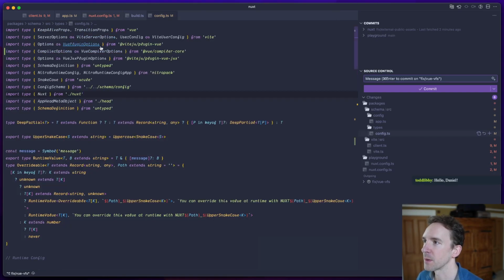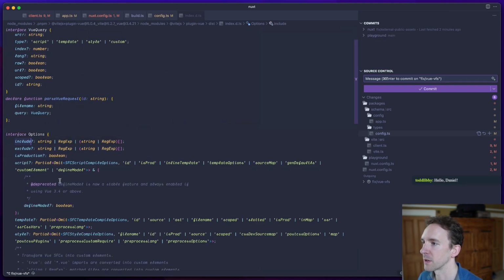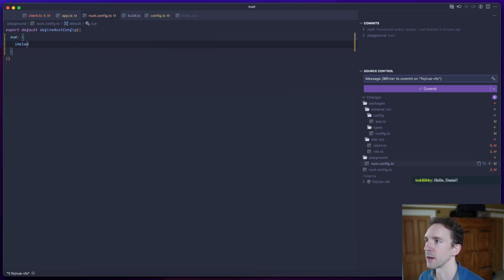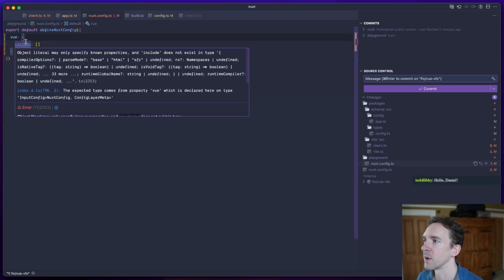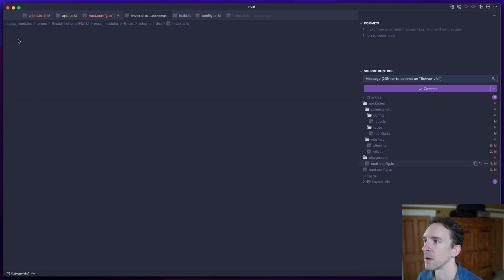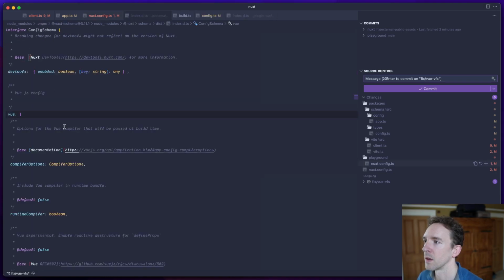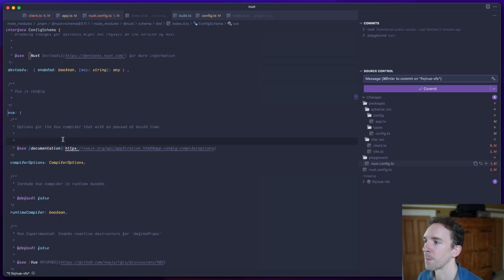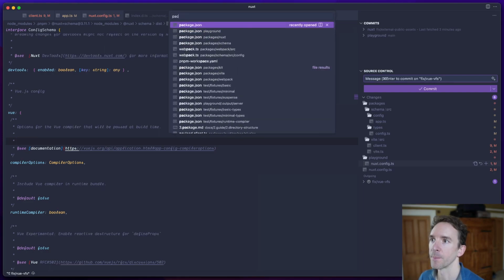So what are some of these plugin options that we should support? Include, exclude, etc. So why would it not be recognizing it? So we want to include. Why is that not... That's weird.